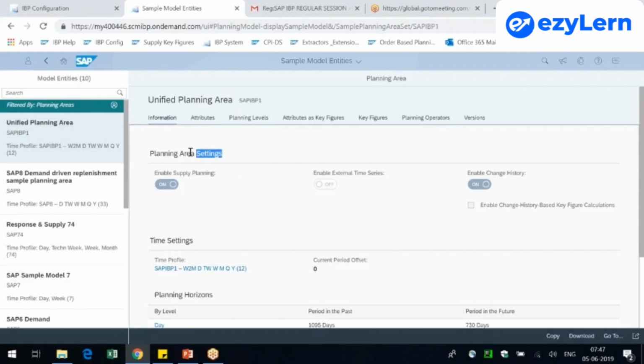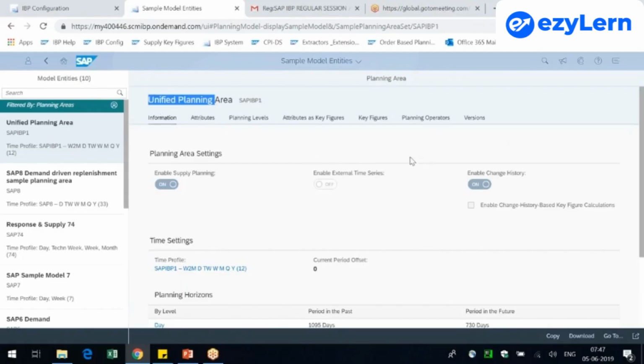It's not yet stable. But all the time series, control tower, demand planning, supply planning, inventory optimization, and sales and operations planning. All the functionalities were constituted in this unified planning area.